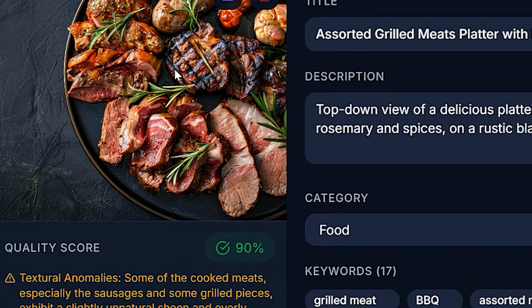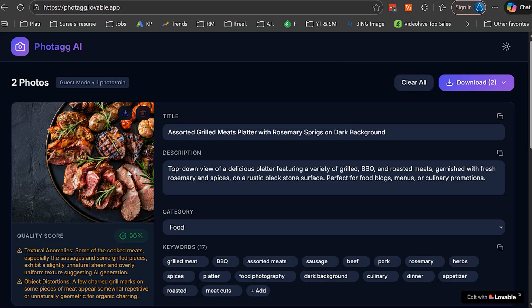As far as I know, this image is not AI generated, it's downloaded from Freepik, but it also says it has some anomalies. As you can see, this website uses Gemini for analyzing images, and it can be wrong.